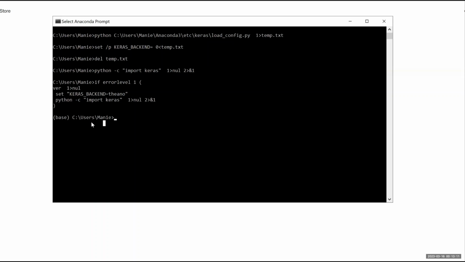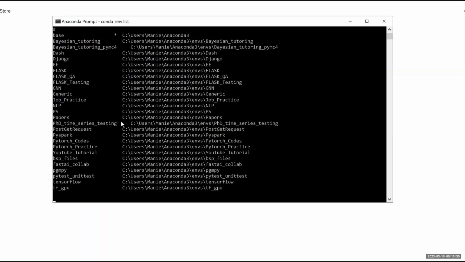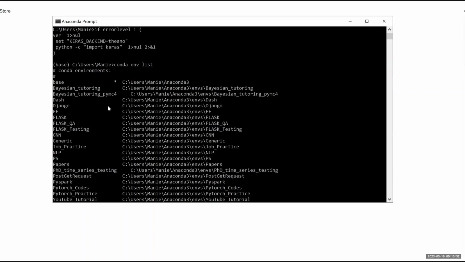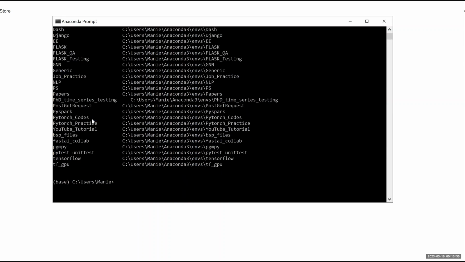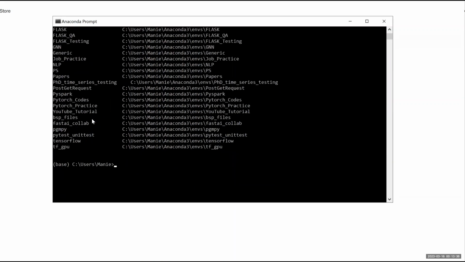All right, great. So this is the base. We are initially in the base environment. So Anaconda, let me teach you a couple of interesting commands in Anaconda. You want to see a list of your virtual environments. Look at this command. conda env list, env meaning environment. This gives you a list of all the virtual environments. Look at how many I have, because I always use Anaconda. These are all the environments that I have with different versions of Python. Anything you want to use.